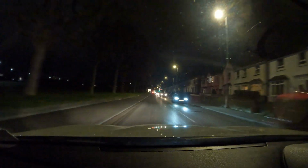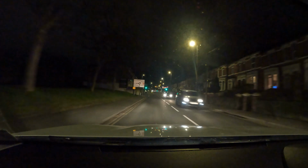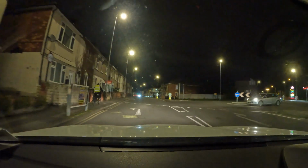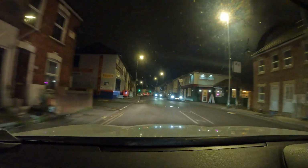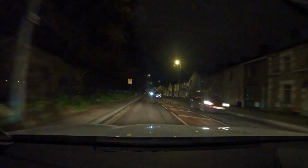Okay, you're going to follow the traffic signs down to the town centre, also signposted to Robbourne, until I direct you otherwise. See the sign for Robbourne? Yeah. Traffic signs now, please, to Robbourne until I direct you otherwise.